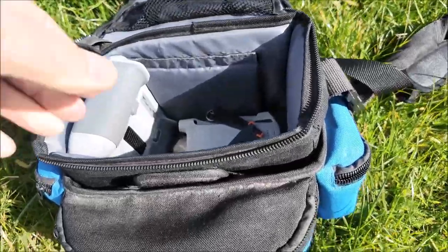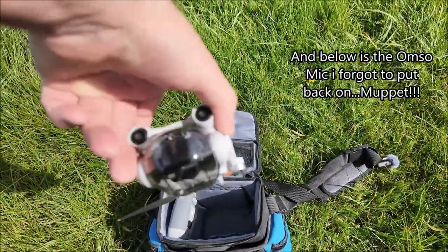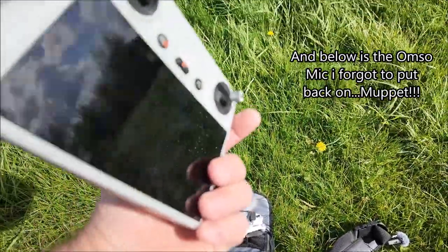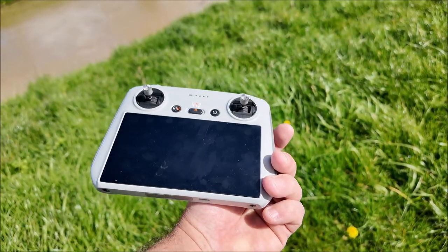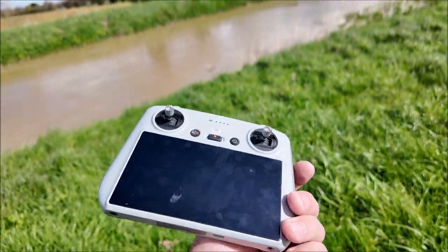So in here, I have a DJI Mini Pro and a DJI RC controller. So what I'm going to do now is get it all set up. I'm going to quickly fly it around here.